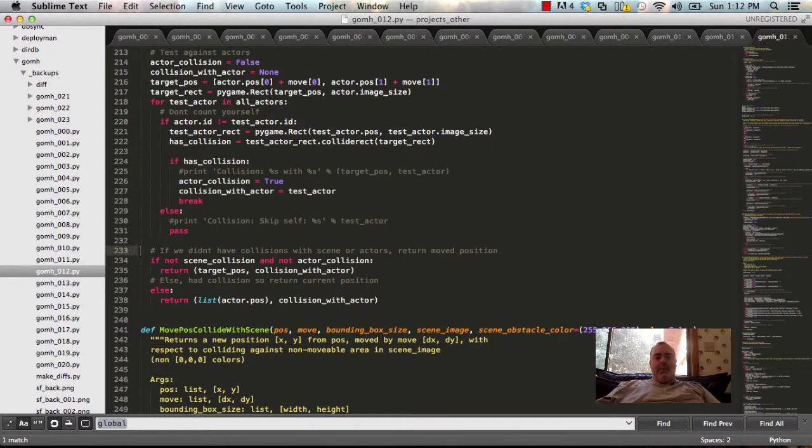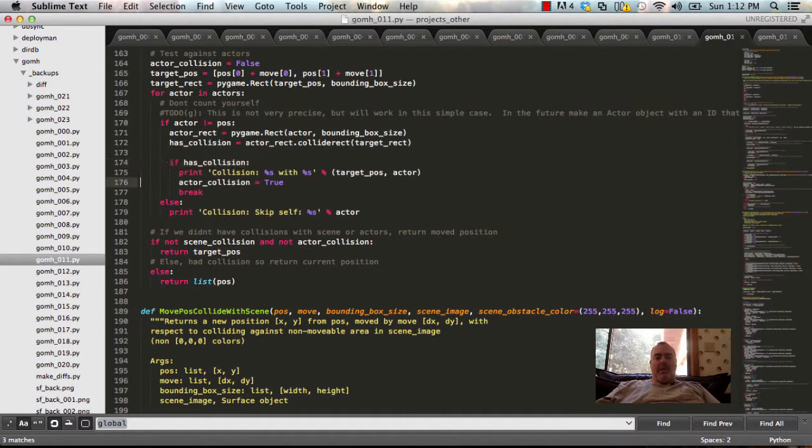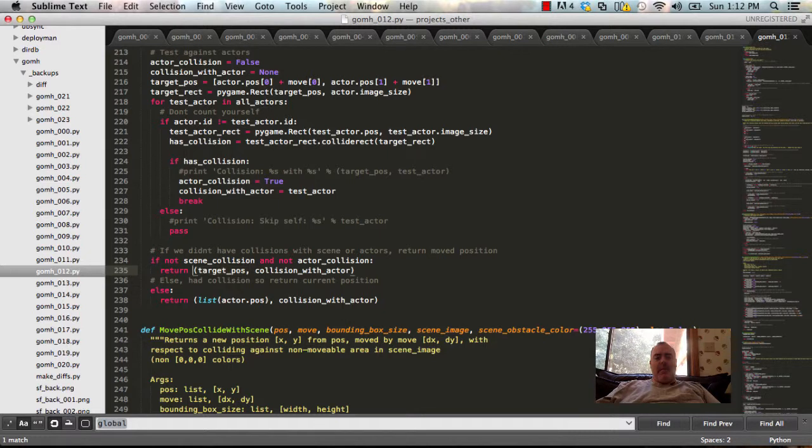Here, if we didn't have collisions with scene or actors, return move position. So this is standard. But look what I've done here. I've changed this return value into a tuple. So it actually returned two values. Unlike before, we only returned one value, this target position. So now I return the target position and a collision with an actor. And then if there is no collision, I return collision with an actor no matter what.